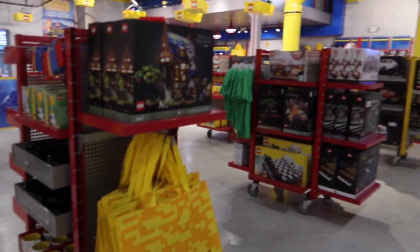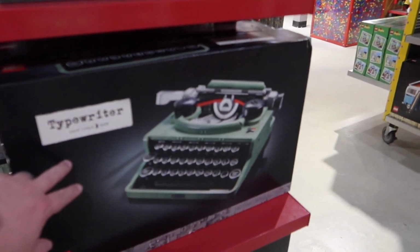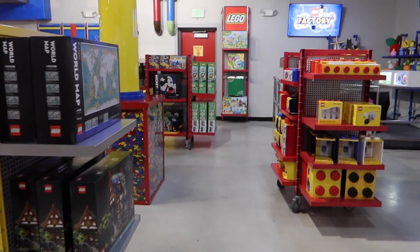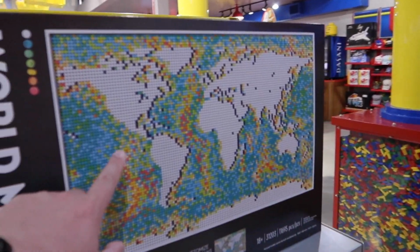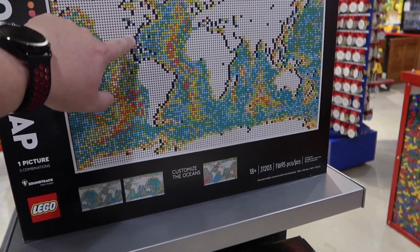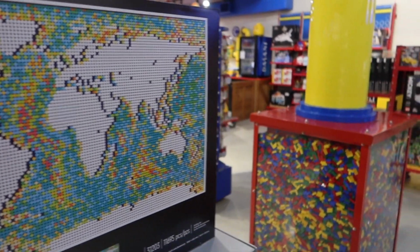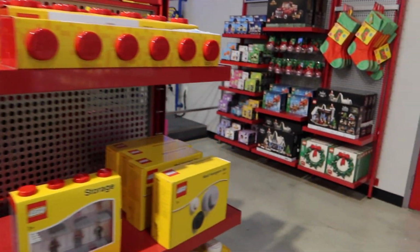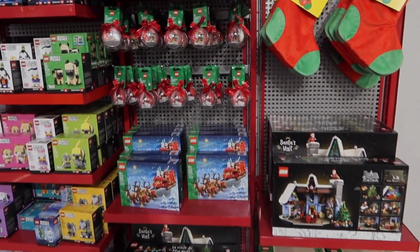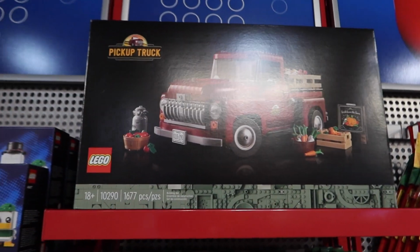Moving forward, I'm glad that they're bringing out stuff like this, that you can be creative. They have a typewriter, they have a piano. I thought about doing this for our YouTube room, and we can change different places that we've been, change the different colors. I think that'd be kind of cool, but I think that'd be kind of hard to do. They even have a Santa's Village and all that kind of stuff that I probably wouldn't use in my Lego city. I'm not sure exactly how I'm going to do it, but I do like this truck.